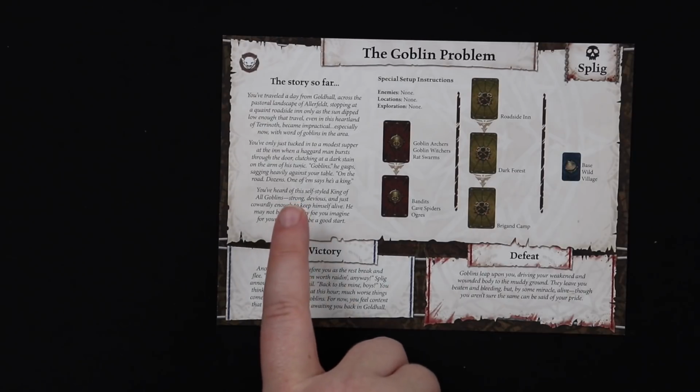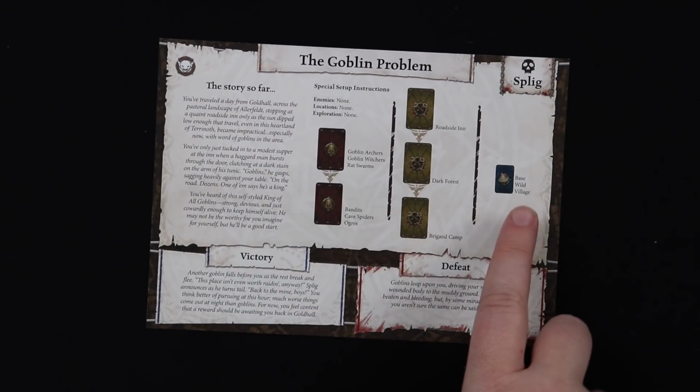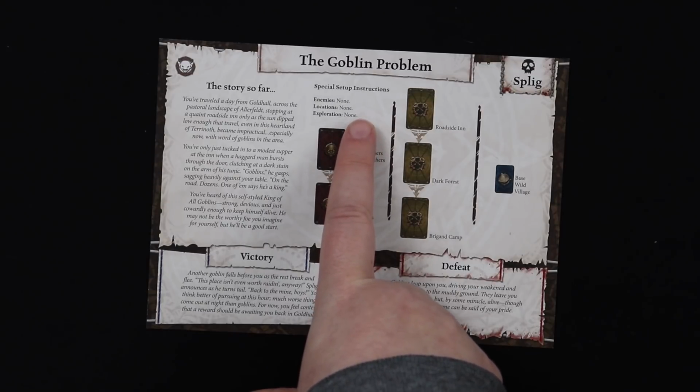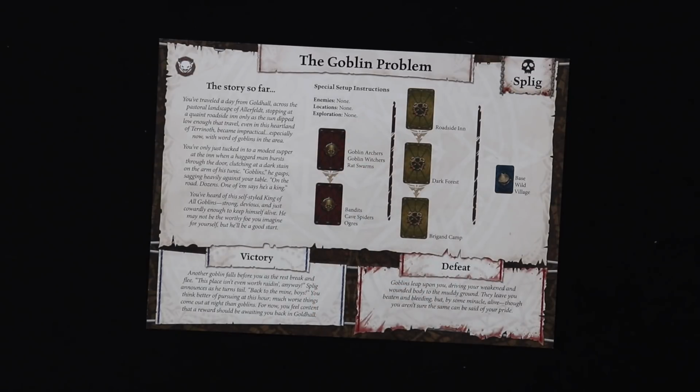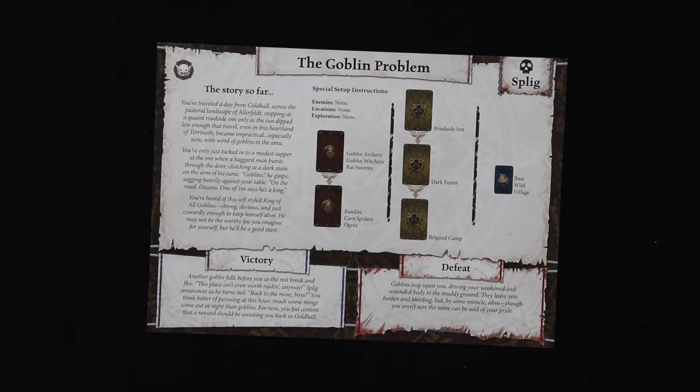So you get the story so far, which is kind of like a fun little set of flavor text, and then you also get special setup instructions. So what this means is enemies, locations, exploration. It doesn't mean that there are no enemies, locations, or explorations. It just means that there's no special setup for those. And then these diagrams here are going to show us how to set up our decks.